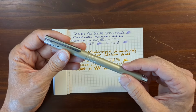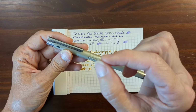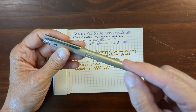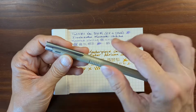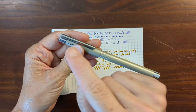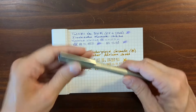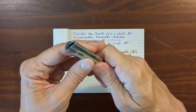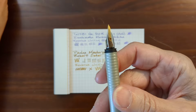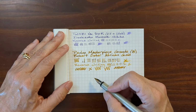Taking that middle section out allows more ink flow. There's still, I think, two tiny ink channels, but they're shorter now, so you don't have as much time for the feed to get clogged up with shimmer. Okay, so I'll go ahead and do a writing sample with this. This is the nib that I enjoyed the most, so I put it on there and have been using it.